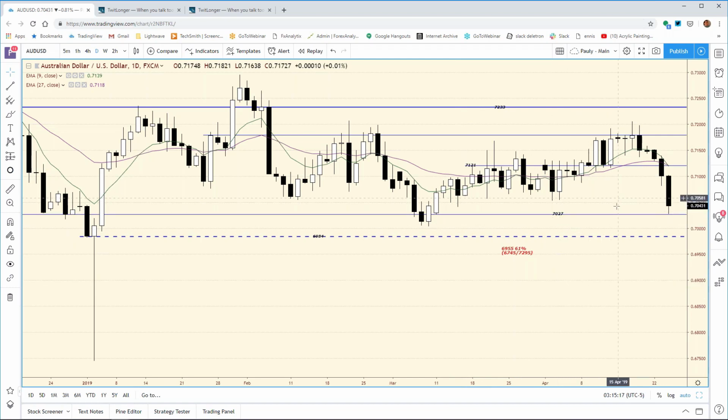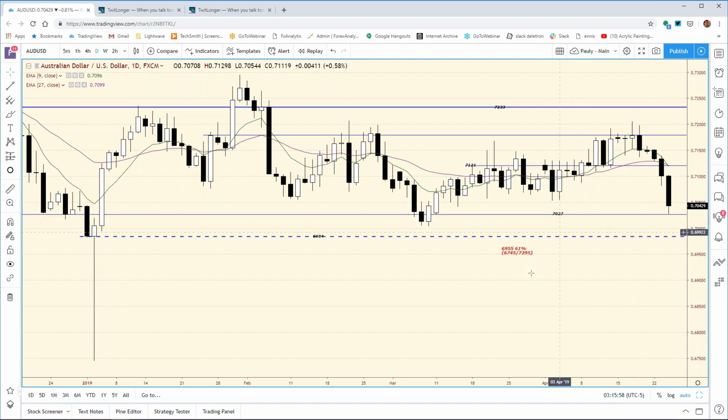Remember, at the beginning of the week, actually since Thursday when we did the Asian analysis, we were looking for a move down here. The Asian analysis says that because of the poor reaction to the jobs data, which was good jobs data, it couldn't even take out 72 cents, much less rally to 72.33. We were looking for a move to 71.11, followed by a secondary move to 70.68. This Aussie completely fell apart, making it all the way down here to 70.27.